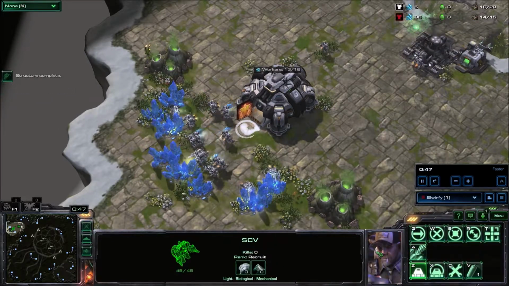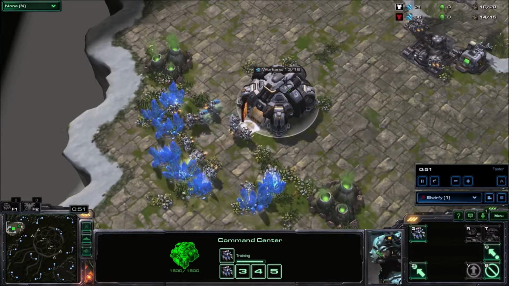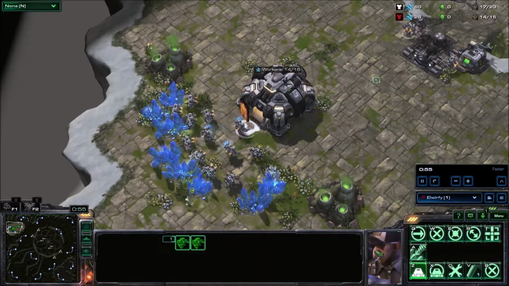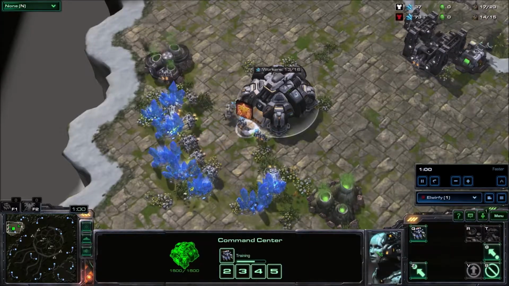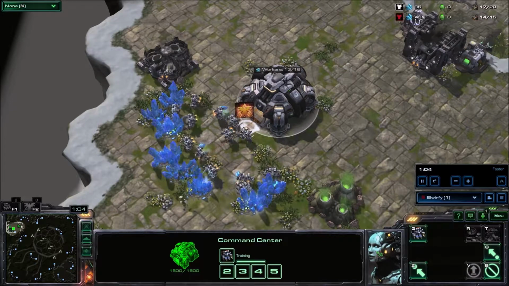Then I'm making another supply depot because I had seen his banner when I was joining, and I thought he was Zerg, and I didn't trust the Zerg to not cheese, so I thought I was fighting a Zerg. The only variation is I'm getting a supply depot early, which is fine.